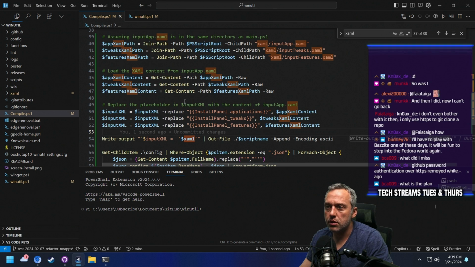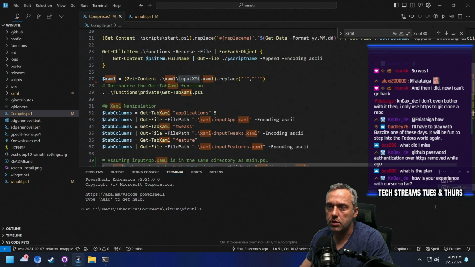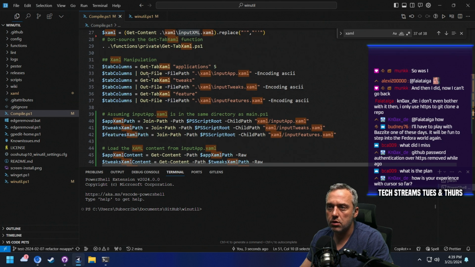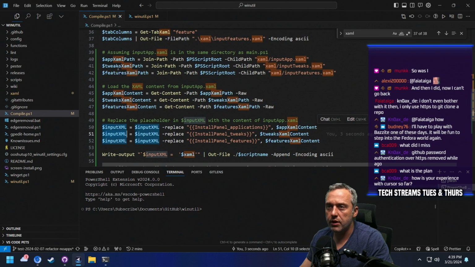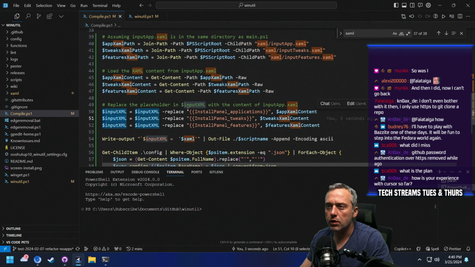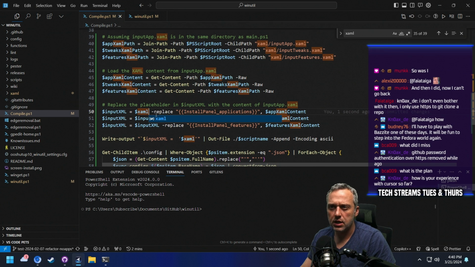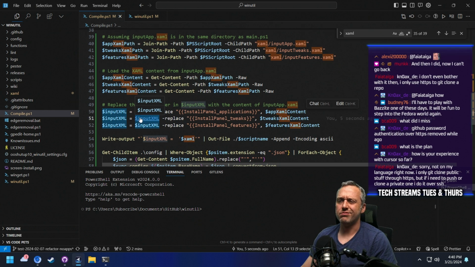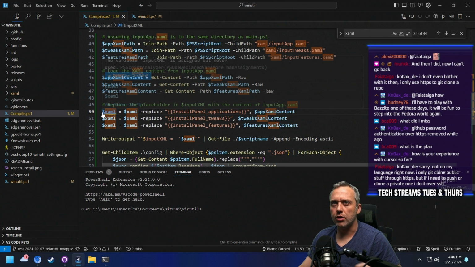All right, input XAML. It's actually not here. So you got this XAML, grabs that. We have all of this from these files, and then we get all the content. And I want to say we can just go XAML. I think that should do it. Well, we'll find out here shortly. Just trying to think of what could go wrong here.